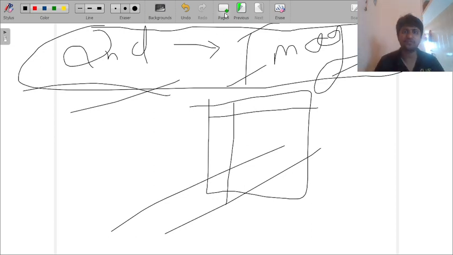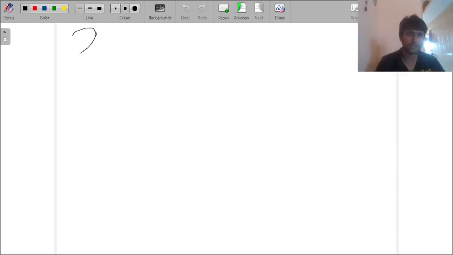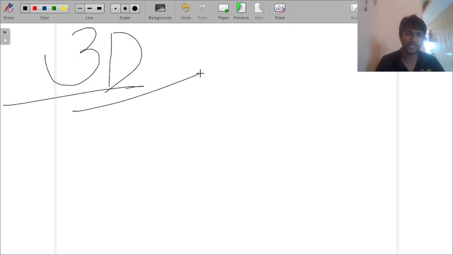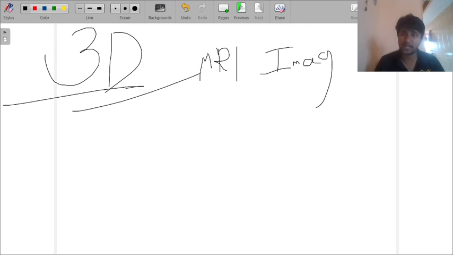Okay, I will give you another example for the third dimension, three-dimensional, in the medical sector, that is MRI images. Are you able to understand? So till now, I hope you are understanding the use cases and how important things are right now using the arrays concept.